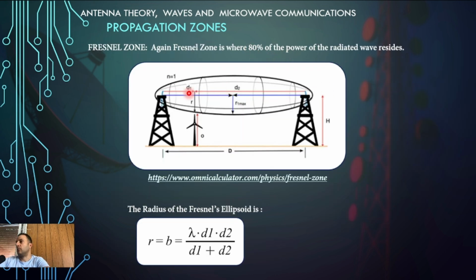Now, within the Fresnel zone, let's say you have two microwaves communicating with each other point-to-point. What would be the radius of the Fresnel zone? Let's say you have a distance between these two microwaves, capital D. You have D1 here, D2 here, by selecting a random point at the middle of a semi-major axis of the ellipse. By the way, this is an ellipse. So the radius R is equal to lambda, the wavelength, times D1 times D2. R max is the one that we're calculating. The maximum radius is D1 times D2 times lambda, the wavelength, divided by D1 plus D2. This is how we measure the maximum radius.